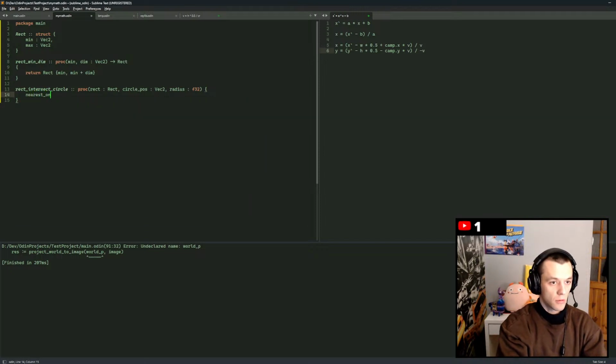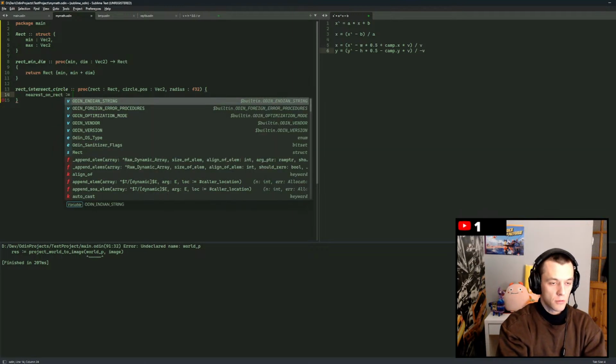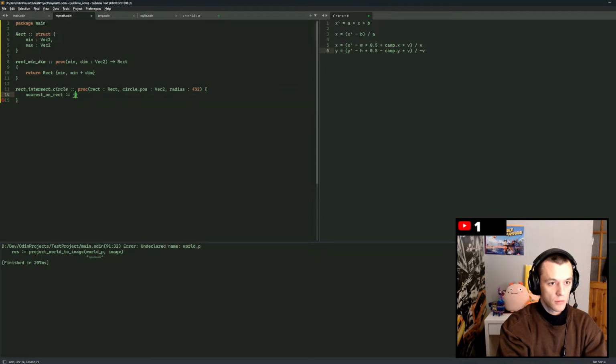Nearest on rectangle will be equal to vector 2 clamp. Huh.